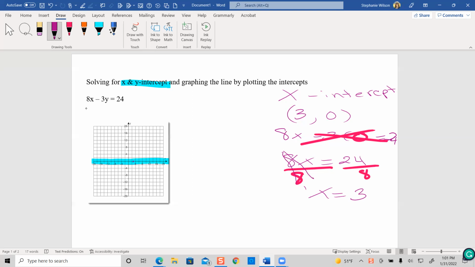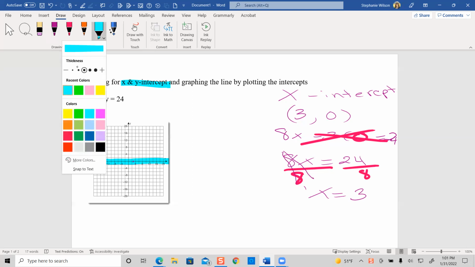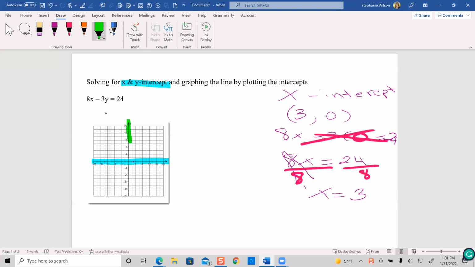All right. So now let's solve for the y-axis intercept. That means it's crossing the y-axis. Right here is the y-axis. So anytime that you cross the y-axis, I know that x is 0. That means y is any number, depending on where it's at. So let's take our equation, and everywhere I see x, I'm just going to plug in 0.